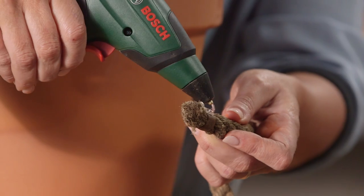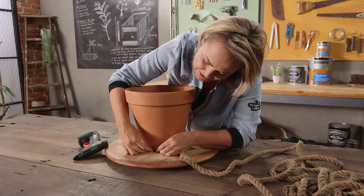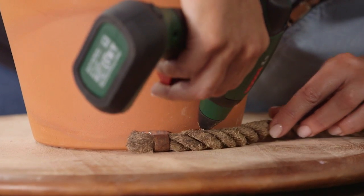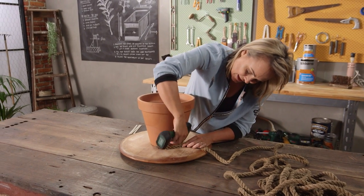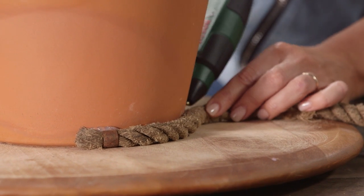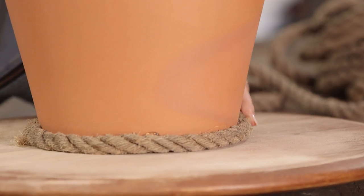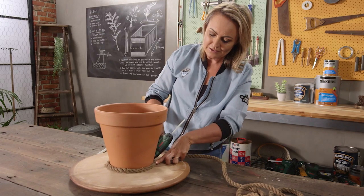Get some glue, pop it on to your piece of rope — don't be shy. Put it right there. Now that it's in place and it's nice and solid, I'm ready to go. I'm going to use my hot glue gun to secure this base row. I can't tell you how important this base row is — it is the foundation, everything will be okay if you've got your foundations right, kind of like a house. Keep gluing and sticking all the way around.